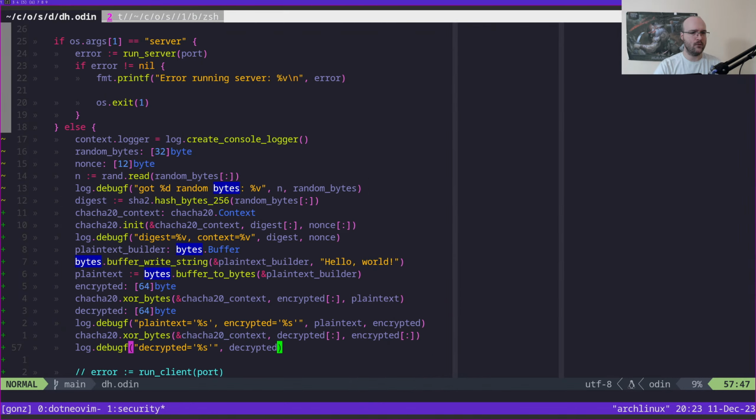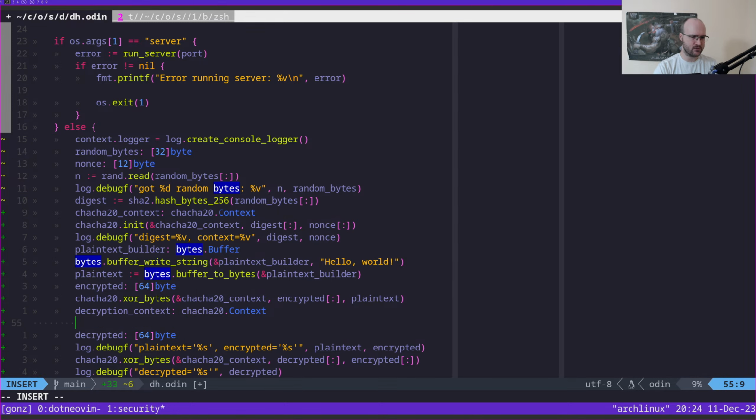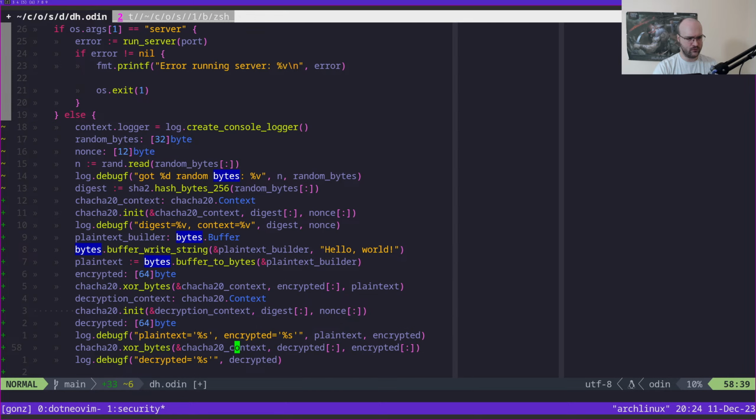So, what do we want to check in that case, right? Do we need to create a new cha-cha context, for example, for the decryption side of this? This could be the case. Let's try that hypothesis, right? Let's do that down here. Let's say just decryption context, like this, right? This is a cha-cha context, and we'll go through the same thing as everything else, effectively. Did I ever log the nonce, by the way? I didn't. No. So here we have this, and now we would want to.